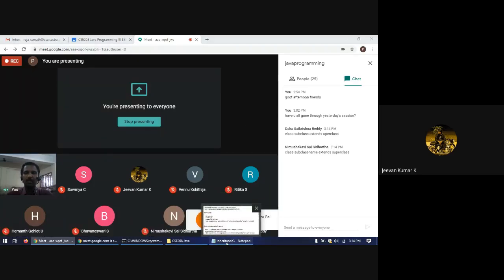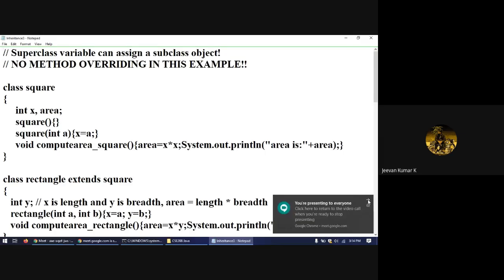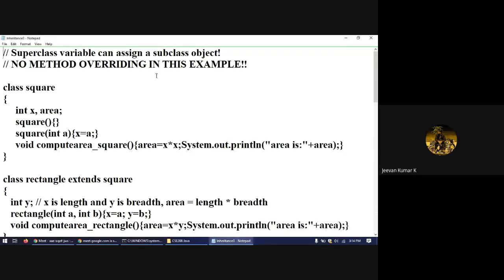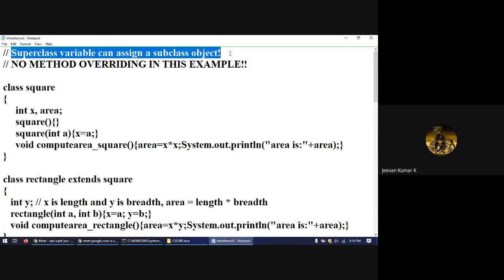And inheritance of 2.java, right? I think they have asked so many queries. Those queries are right. I have clearly explained them in the inheritance of 3.java code. You might have seen that code. Even in the example inheritance of 2.java, we are trying to focus on only this concept.